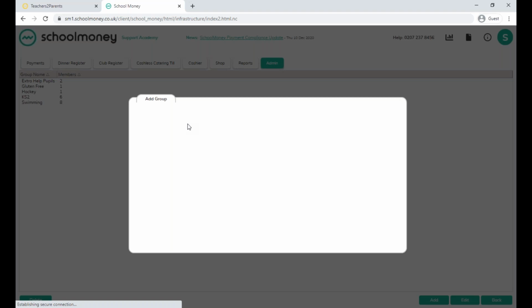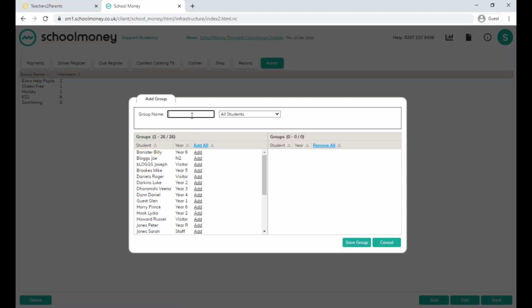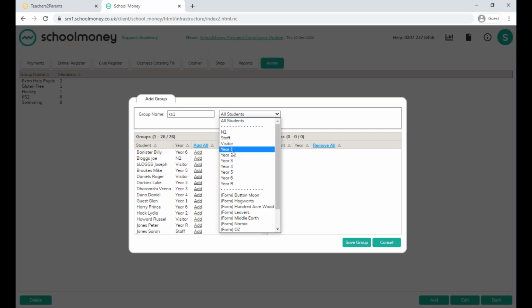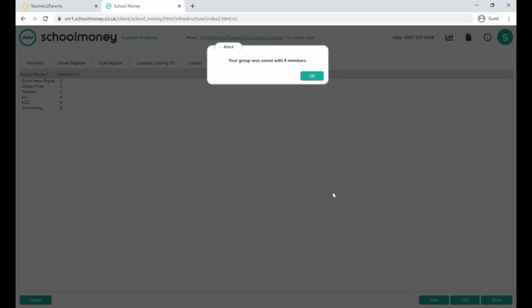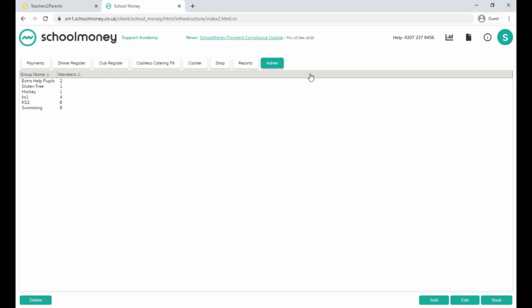We give the group a name, and then we find the children that we want to add into that group. So if I call this Key Stage 1, we can use this drop down if I just want to find the children in Year 1, Year 2. And once you're happy, you just press save. Okay.